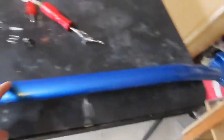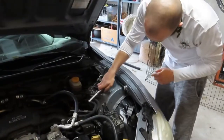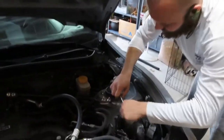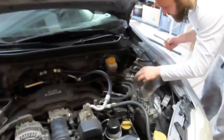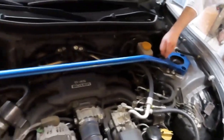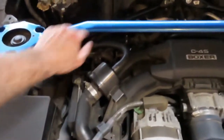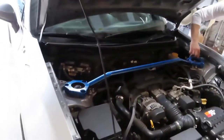Got the shop light installed in about two seconds, so let's pull the car in and get to work. The first part we're going to install is the strut tower bar. I believe it's a Cusco one — should be really simple. It's just six 13-millimeter bolts: pop those off at the top of the strut, put the bar on there, and torque it back down. Tony is going to start unbolting the six 13-millimeters and we'll get those off. Got it nice and lined up — this is a strut tower bar.